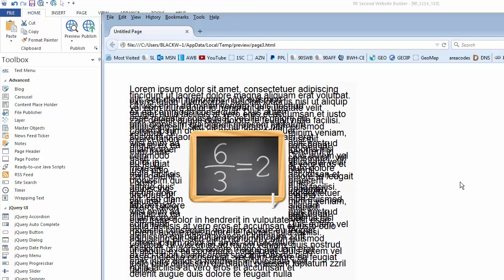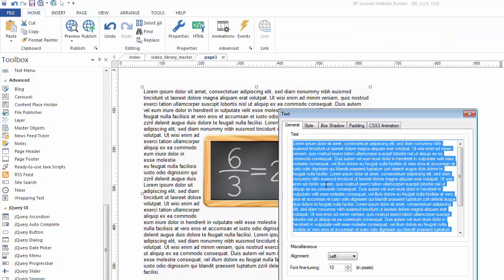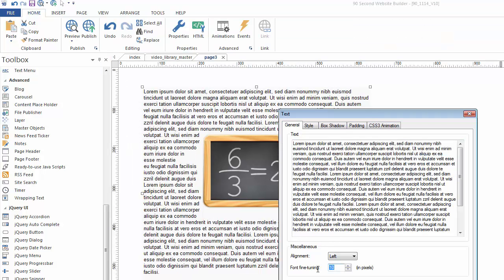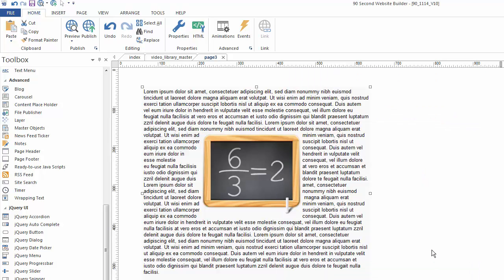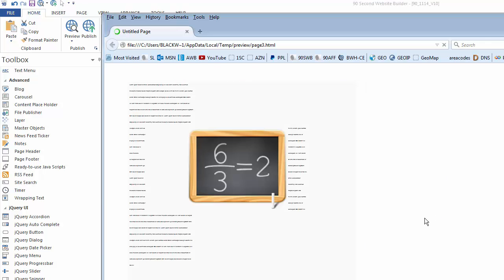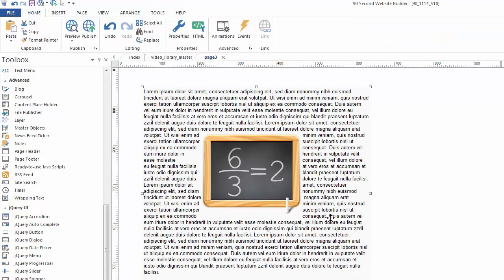And again, I would never make it like this, but you can see that's how much fine tuning you can do. That's the extreme end of the fine tuning you can do. So it's kind of good to know. And then of course the other direction, -10, which would make the text very, very small if you needed to. And again, we're exaggerating. We'll look at the preview and you can see the text goes so small you can't even read it. So somewhere in between those numbers is what you can fine tune the text to be.